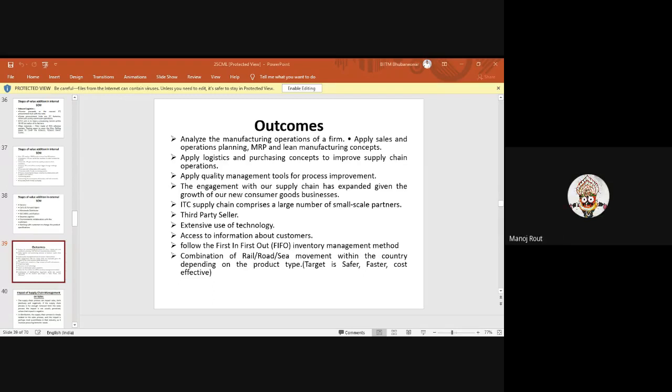Sir, in case of supply chain management, we are studying supply chain management because of cost effectiveness. If you follow supply chain management, then our product will be cost effective. Sir, in case of supply chain, the intermediaries are the parties that increase the cost of the product. Because of the intermediaries, our cost of the product is increasing. So how can we eradicate the intermediaries so that our cost effectiveness will be more?